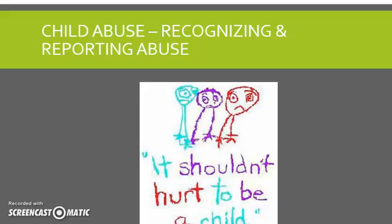A pre-employment screening. So if you're a director, it's expected that you do this screening so that you can identify potential child predators that you may be hiring. Criminal history checks also need to be checked. And then having clear visibility in the classroom and common areas. So being able to see all parts of the classroom at any point in the day is important for protecting children. Staff should be trained on signs and symptoms of child abuse. Again, if child abuse is suspected, the center and the teacher is mandated to report these suspicions. Familiarity with state laws and local rules of child abuse is really important for all child care directors and staff.